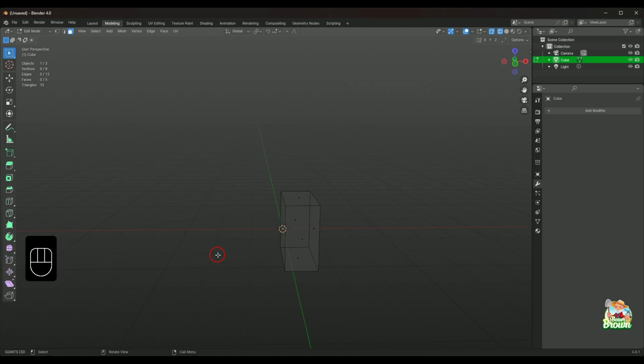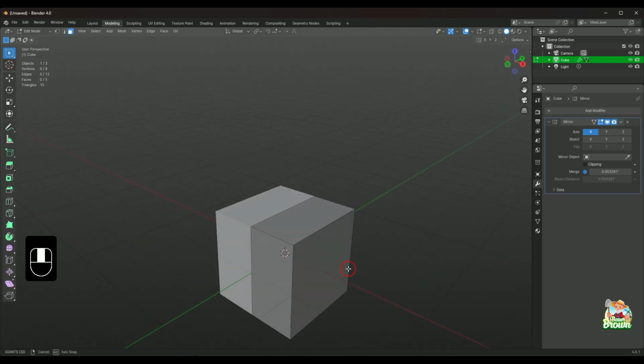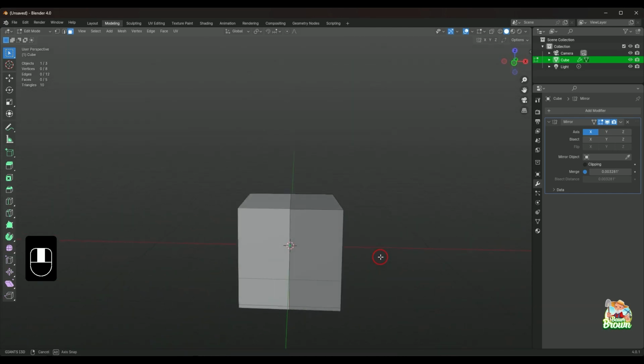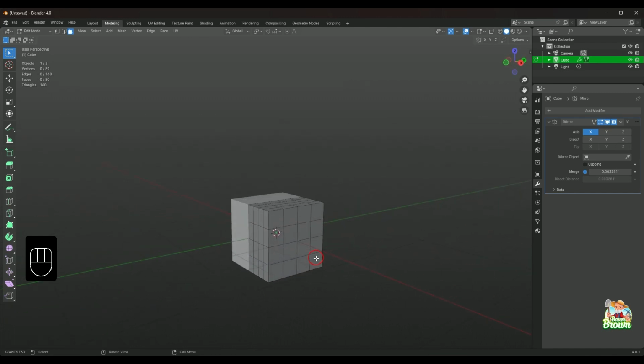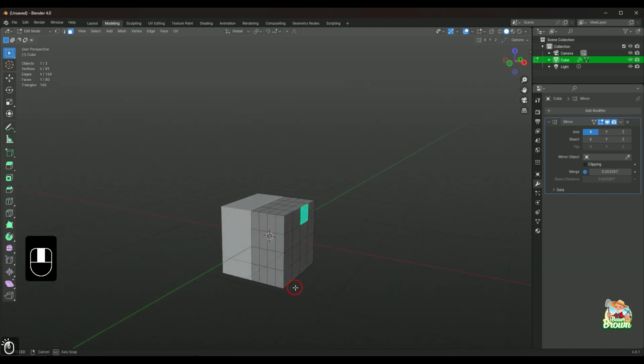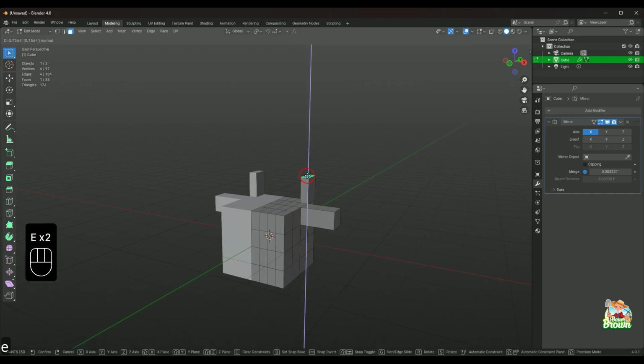thing here. Okay, so back into add modifier, generate mirror modifier. It's already set up on the x-axis for you. So that's how to get started, at least with a cube. And then any changes you want to make, from there, we can subdivide. Okay, add a couple subdivisions, and then from here you can do anything you want, and that's going to show up on the other side of your model.